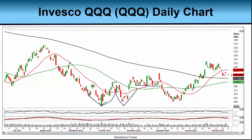Now, this double bottom is a bottom reversal pattern. It typically makes a pattern like a W. You see the W here? Then a good double bottom will typically, from the W, start making a consolidation pattern like this one did, and you say, oh good, this could play out. You can measure it the same way, only you're headed in the opposite direction. It could break out here to the upside. But when you see this high made right here, this gap up, and then it's sold off, and price not only sells off, but it moves down below the support line and below the 50-day moving average, which is a pretty tough dude when it wants to be, then you know that the double bottom pattern is not playing out. In fact, it's failing. So that's a good place to jump out if you're long.